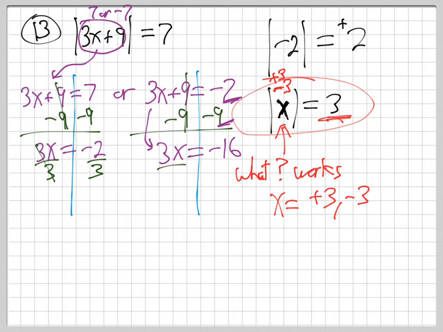Last step to get X alone is just to divide by that 3 again. There's the other answer. So we have two answers, and you just put them into Math Excel with a comma, like that: minus 2/3, minus 16/3. Either order, you can put whichever first and second. Those are the two values that make the original absolute value equation true.